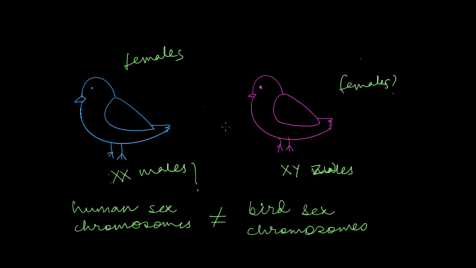Then why are we calling these sex chromosomes X and Y when they are nothing like X and Y? Now scientists were equally as confused as we are right now. So they decided to give new letters or assign new letters to these chromosomes that we can find only in birds. The sex chromosomes of course. So instead of calling them X and Y, they decided to call them Z and W. So instead of having XX males, we now have ZZ males and instead of XY females, we now have ZW females.